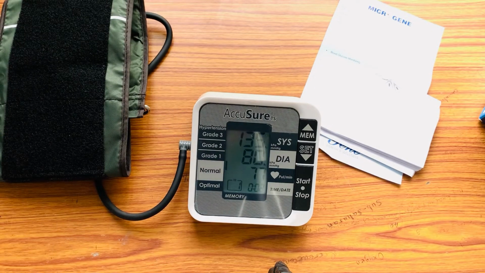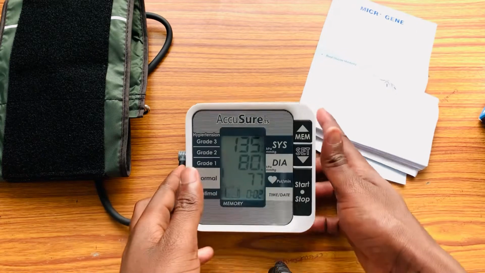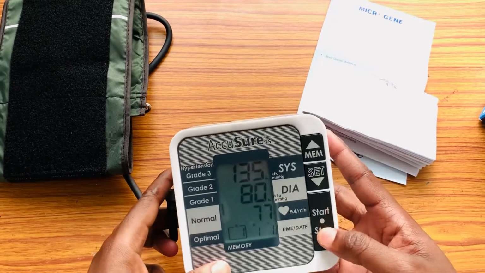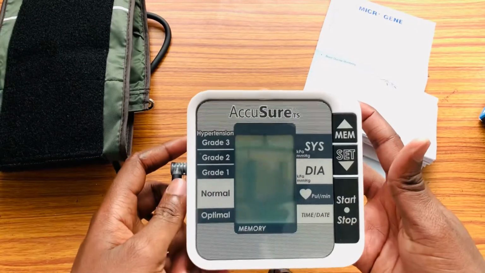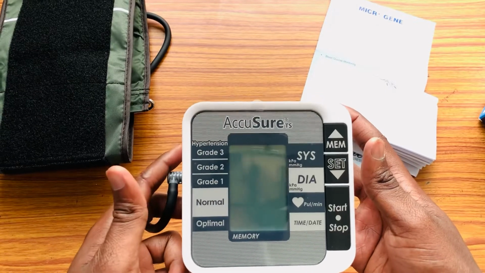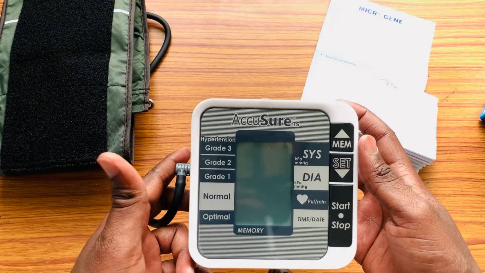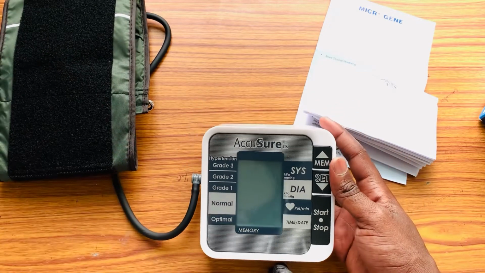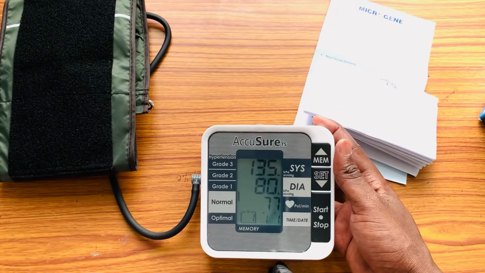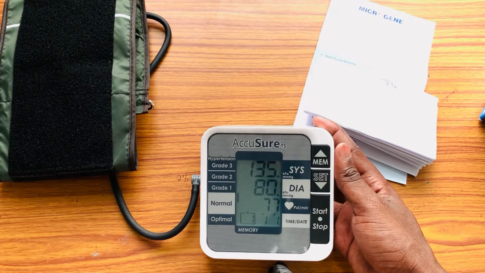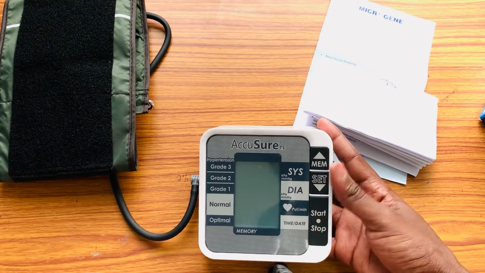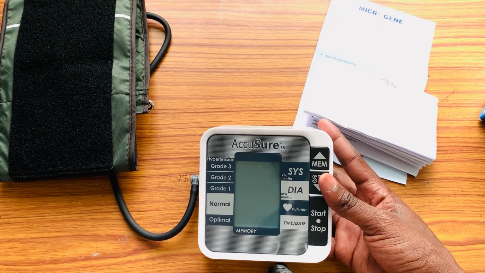So after recalling the memory of this device, what if now I want to delete this? Like we just illustrated, if you want to recall the last memory of the patient, you just click on this memory and it will show. And what if, for example, I don't want to keep this record, I want to get it erased?